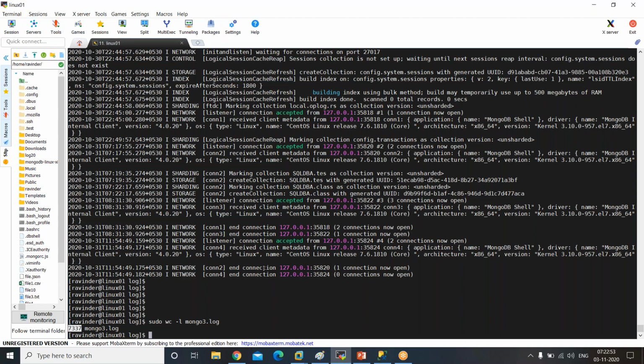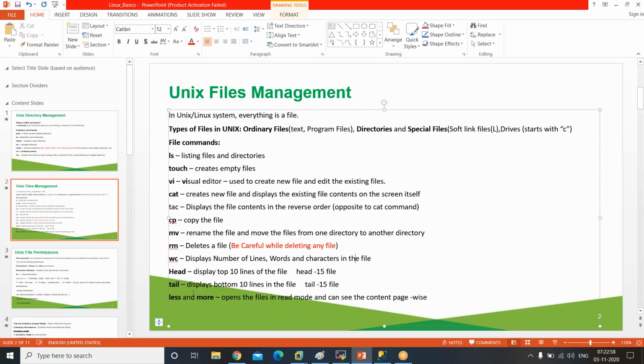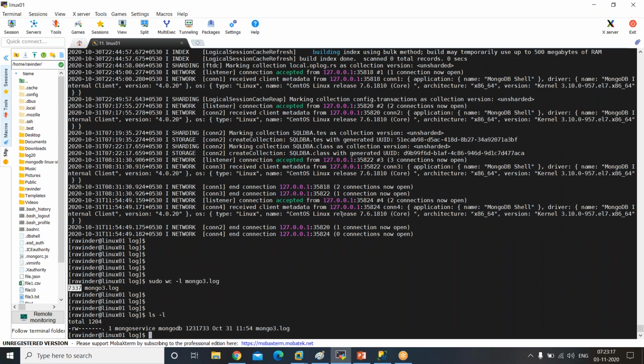Now, I don't want to read all the data. Then these commands will come into the picture: head, tail, less, more. Head means the top of the file. Sudo means I need to be an admin to read the file. Why? Because the file is owned by someone, not by me. The next level is the permissions; in the next 10 minutes I'll start the permissions. Don't worry, you understand what I'm trying to refer to.